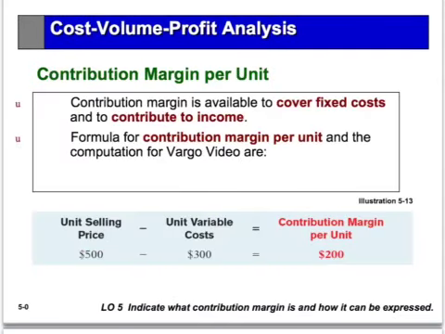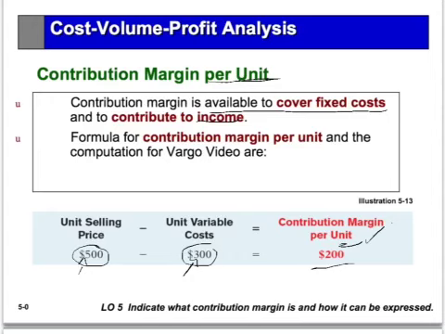Now we also look at the contribution margin on a unit basis. The contribution margin is available to cover my fixed costs. And whatever's left over after I cover my fixed costs is income. We look at it on a unit basis. Back to the example we had before. We said the unit selling price was $500. We said the variable cost is $300. So for every unit I sell, income's $500, but I have to pay $300 in variable costs to make that sale. I purchased the camcorder. So I have $200 left over. This $200 is the contribution margin for every unit I sell.